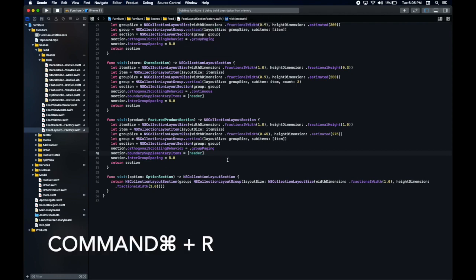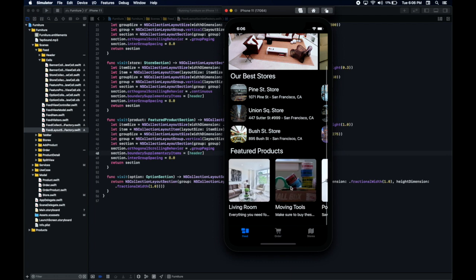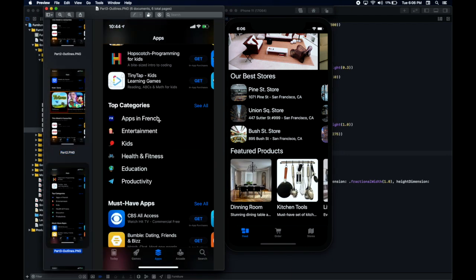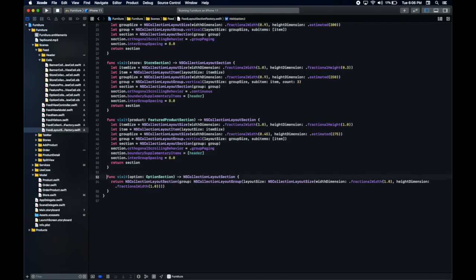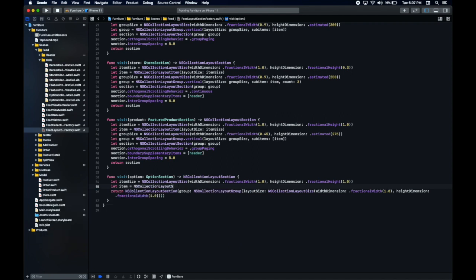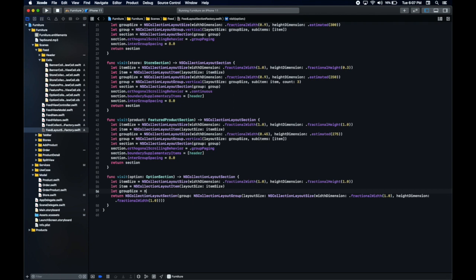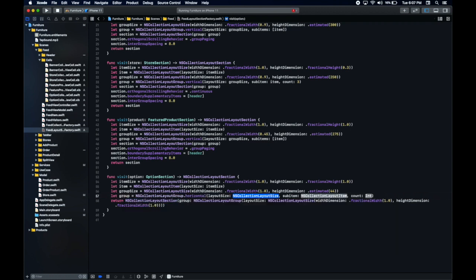Let's try running with this. I forgot to highlight, now our title is appearing. For the first one, nothing. Now let's go to our last one, which is a list. But again, this is just one group, and in the group we just have one item. Pretty much the same. It occupies the entire width, and we just have one item because that's what we have in that list-like section.